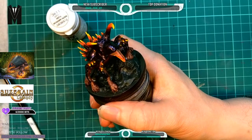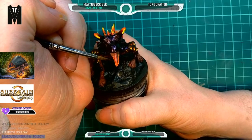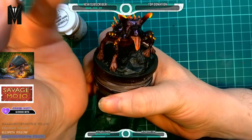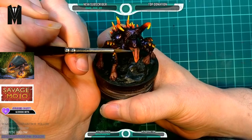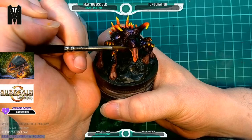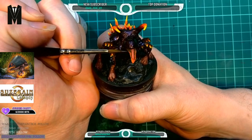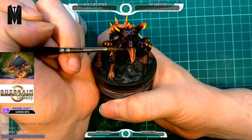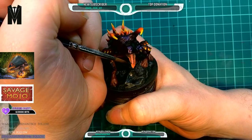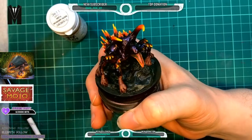Just get a touch more on the brush. I'm trying to keep it gentle as well, so it's not quite as heavy as the base in terms of the saturation. We're going the opposite way this time as well. We're brushing in away from the edge. Like that. It doesn't have to be perfect or even. This is a mutated creature, essentially.